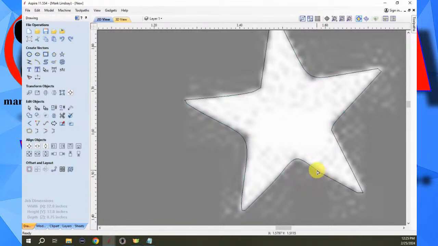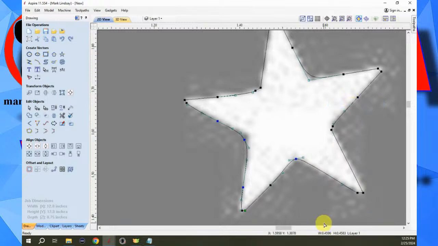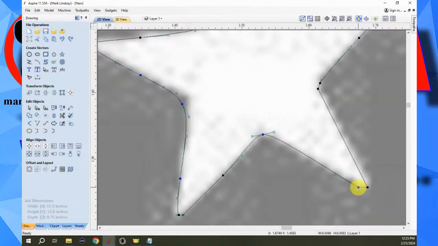So I'll click off to deselect those points and click to select the entire vector. And I'm going to go around and I'm going to delete some of these points between this point here and that point right there. So I'll put my cursor over it and you see it turns into a set of crosshairs. I can right click and I can delete that point. And the keyboard shortcut is D. So I'll delete that point. Then I'll come down here and I'm going to use the keyboard shortcut D to delete that point.